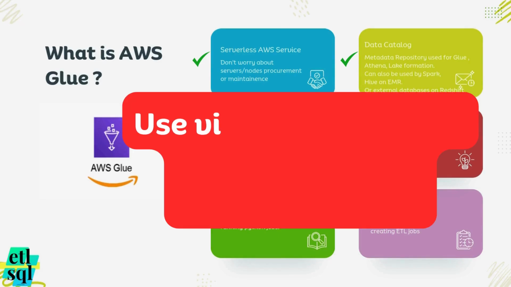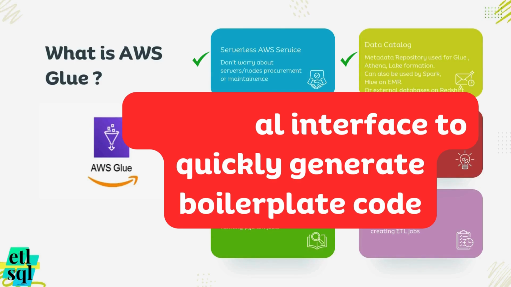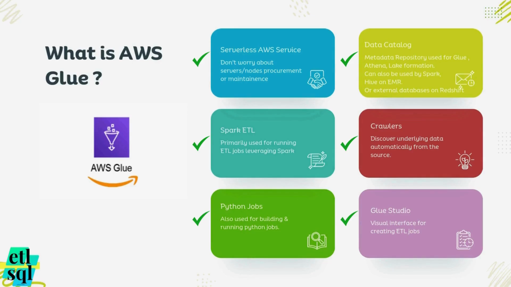Maybe I just use it to create boilerplate code by selecting my source, target, and basic transformations. But I prefer to write my code, because I also encountered some situations where programming gives you much more flexibility than the visual interface, because some of the options you can code, but when it comes to the visual interface, those options are not available. But it is good to know there is a feature available. And if you are somebody who's starting with AWS Glue, probably this can help you a lot.